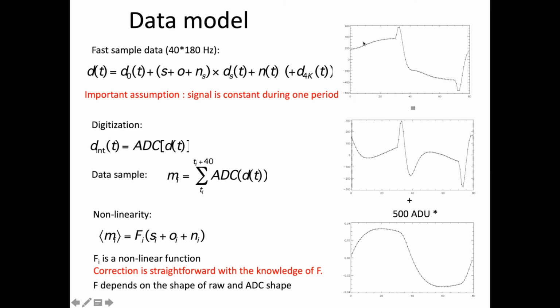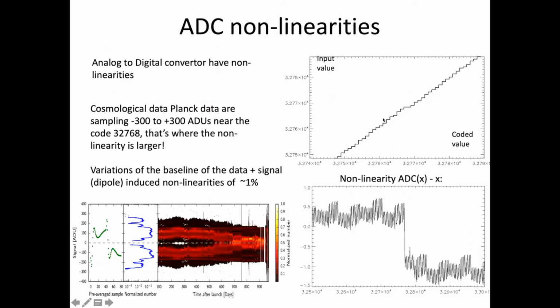If I come back to the previous slide, you can see the digitization function. This is the ADC response. If you have a perfect instrument, it should be perfect steps with exactly the same amplitude everywhere. As you can see, obviously it's not the case. So this is really the ADC nonlinearity. If you remove the slope here, you get this shape, which looks ugly, basically. But this is typically the error you make when you digitize, the difference in the different steps.